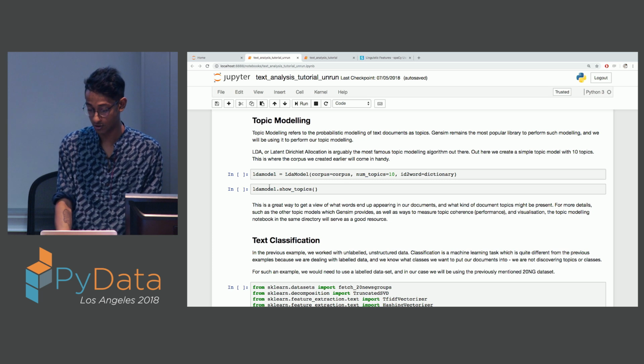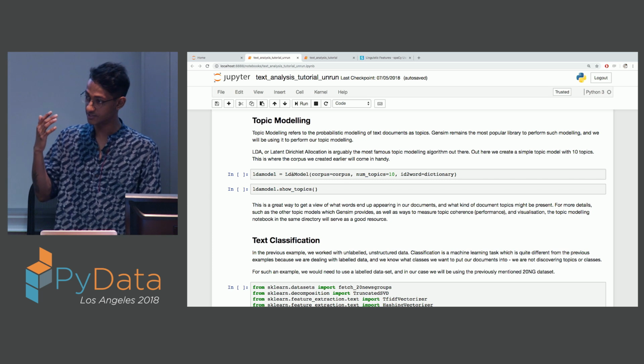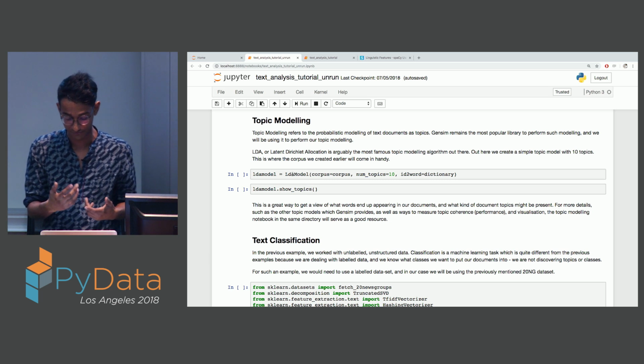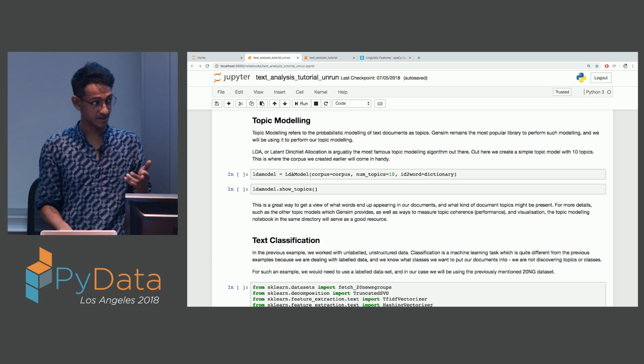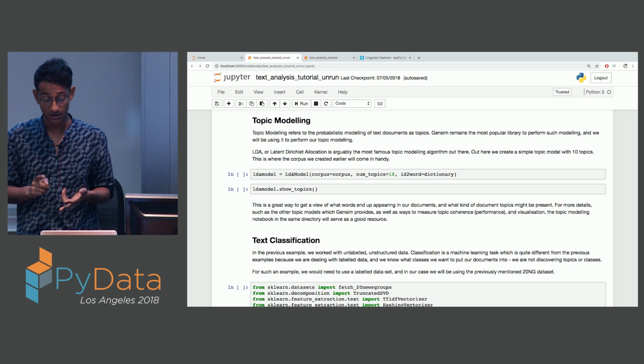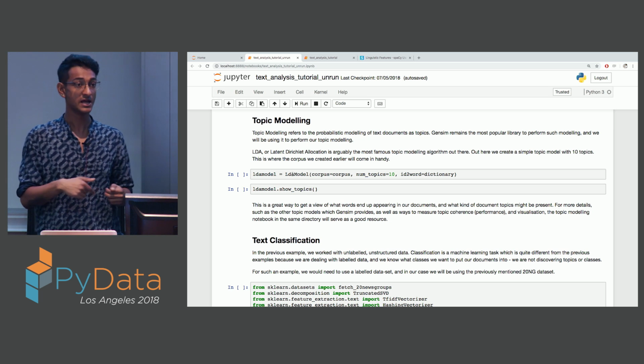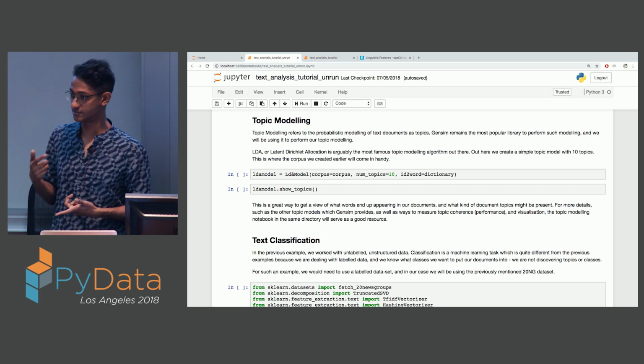So the import here is LDA model, which you can see over here, which is from Gensim, which if you check the imports, you would find it over there. What are my inputs or the parameters over here? Corpus is the corpus we just created. Number of topics, 10. So you have to specify the number of topics you want. This is very important. It's not going to find out the number of topics on its own.